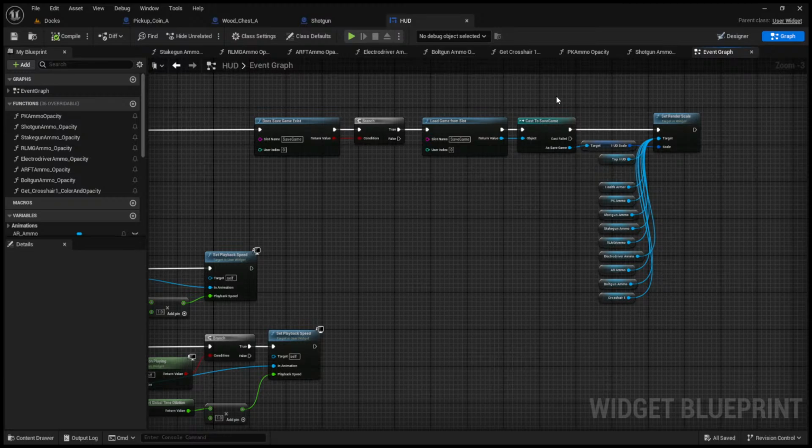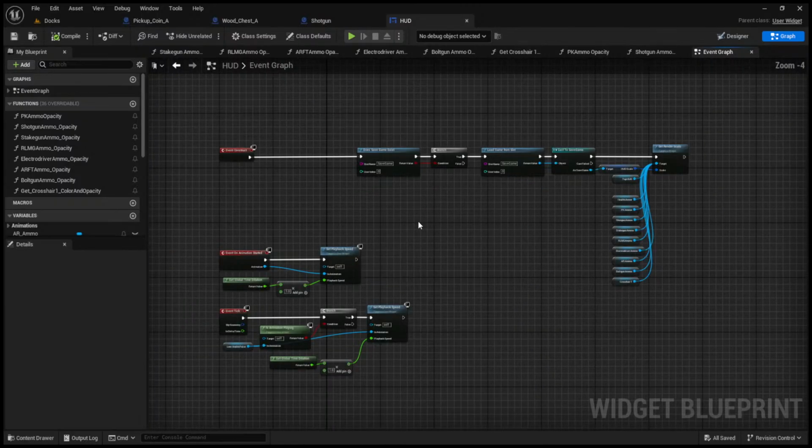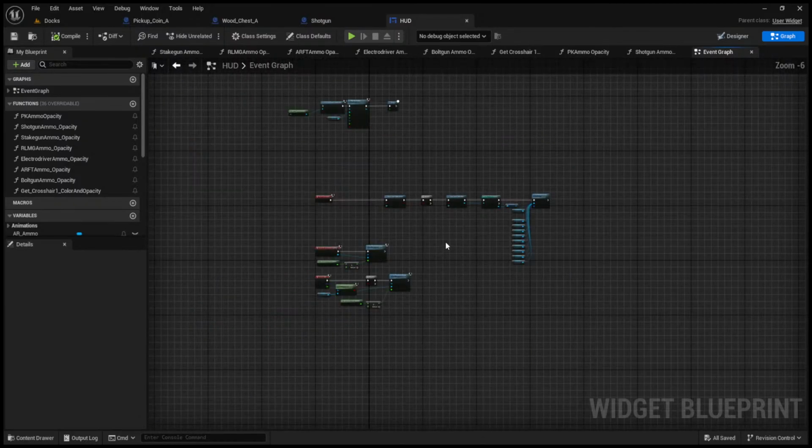Trust me, I had to spend a lot of time learning all this stuff. When I first started this project in like 2022, something like that, I was still pretty new to Unreal Engine in the first place. So the first 2 years of doing this project was actually just learning the engine as I was going.